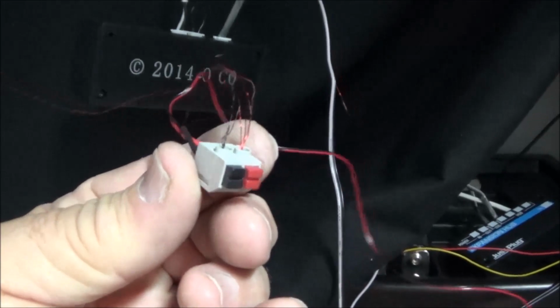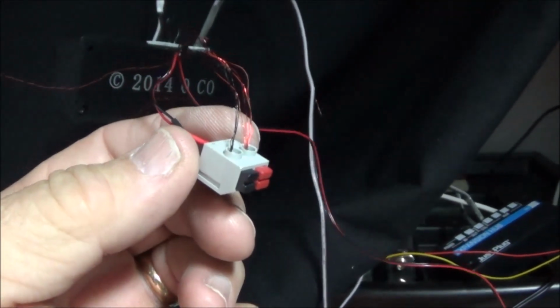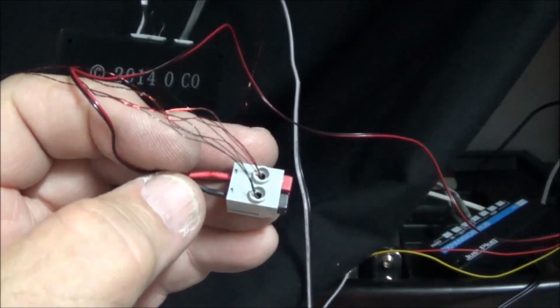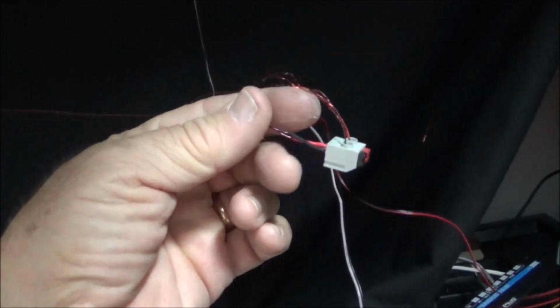And I was going to show you this. I have 3 street lights and that outside light on the auto parts store connected to this one little plug, and they are plenty bright. So I don't know how many street lights and how many small lights you could hook to this, but a tremendous amount of them, I'm sure, if you just plan it right and you leave your wires long. These wires will all eventually be rolled up and organized and attached up underneath the layout. You can see that they are so hair fine that in the interim you have to be very careful about not tearing them. But anyway, that's how simple it was to hook up.